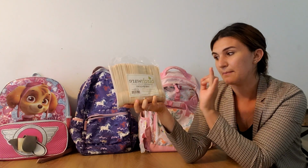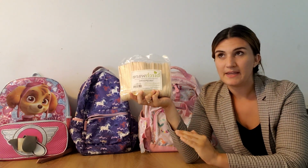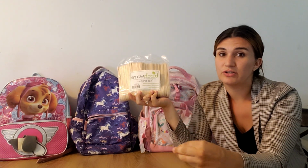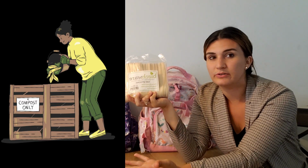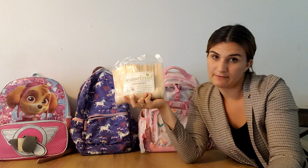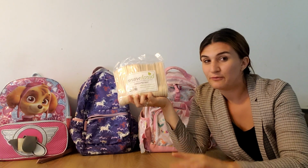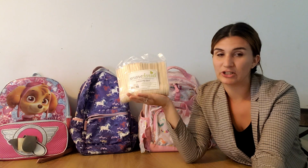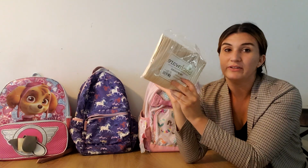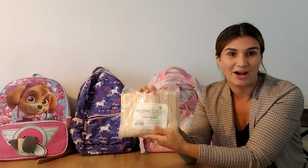It's marine biodegradable, it's backyard compostable, which is something to look out for, because they do make a lot of compostable items, but they can only be composted in an industrial compost environment. So it's not an item that you could actually take out to your backyard compost and have it biodegrade, which is great if you live in a big city that has an industrial composting place, but I don't. And so I try to look for things that I can actually compost in my compost bin in my backyard, because I have no way of getting it to an industrial composting plant. So I was really excited when I found these. Definitely not a fan of the plastic baggie, but it's an option.